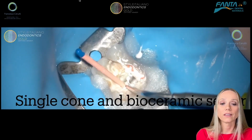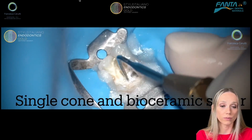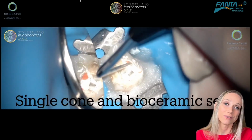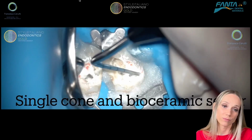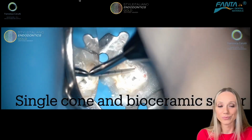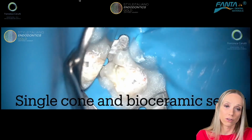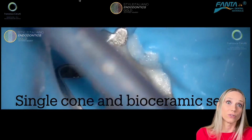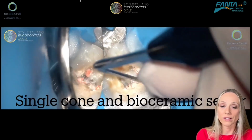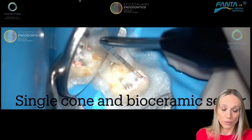And then with my heat carrier, I'm going to just cut the part of the gutta-percha point that extrudes from the root canal opening. And then I take my plugger and just pack the gutta-percha, which, having been warmed, has become soft. And so it can adapt to the shape of the root canal. I finish packing. I use the bigger part of my plugger, obviously, because I'm in the coronal third. And then with just water and air, I rinse and I try to remove the excesses of the calcium silicate based sealer.